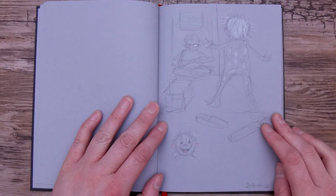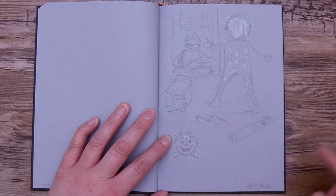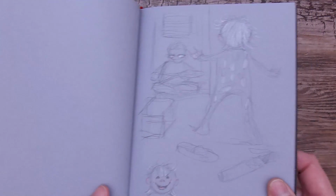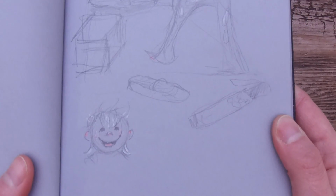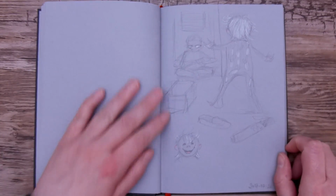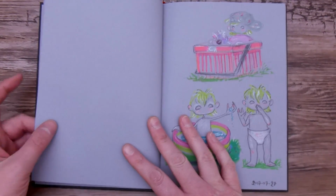And here is a fun day. It's my daughter and my partner, and she was running around and fetching shoes. So we had a lot of fun. So I had to draw that little scene, and my little daughter. That was a fun day.